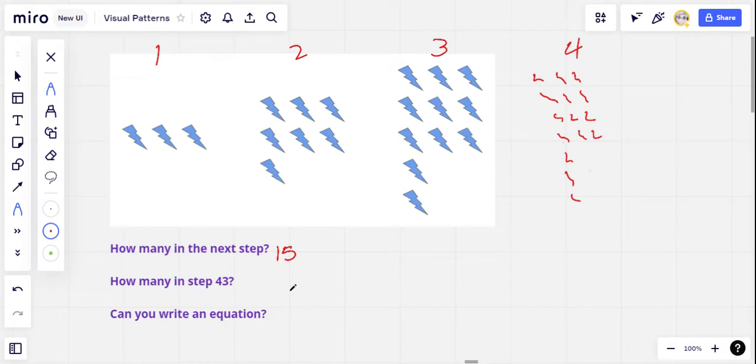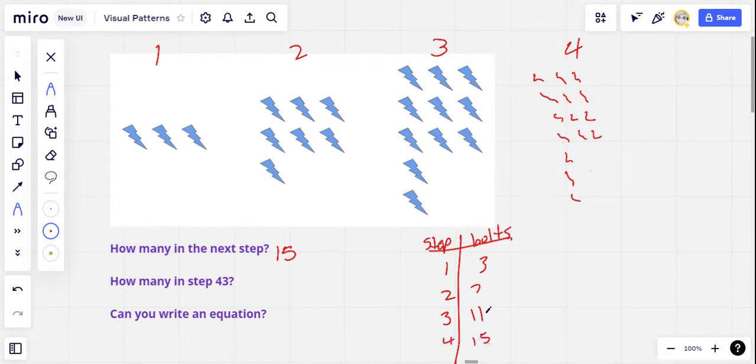So that's our prediction. I think what I want to do is analyze the numbers because this pattern, the way it's laid out, is a little confusing to me. So I want to analyze the numbers and take a look mathematically at what kind of pattern we're dealing with. So I'm going to make a chart with the step number and then the number of lightning bolts in each step. So in step 1, there are 3. In step 2, we've got 7. In step 3, we've got 9, 10, 11. And in step 4, we're saying there are 15.